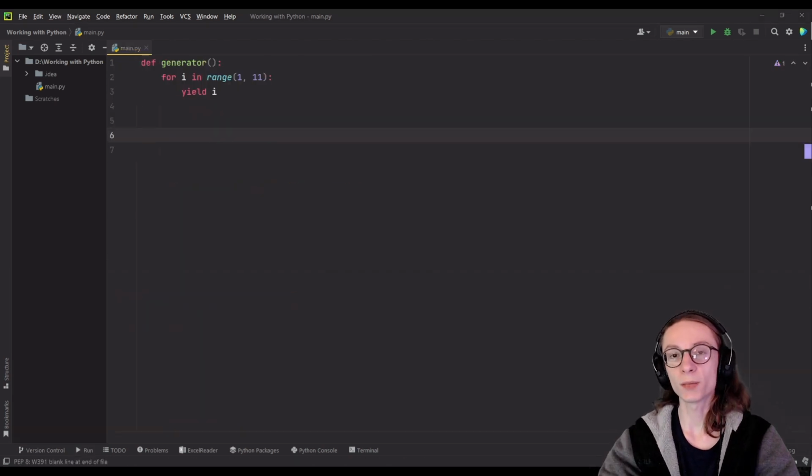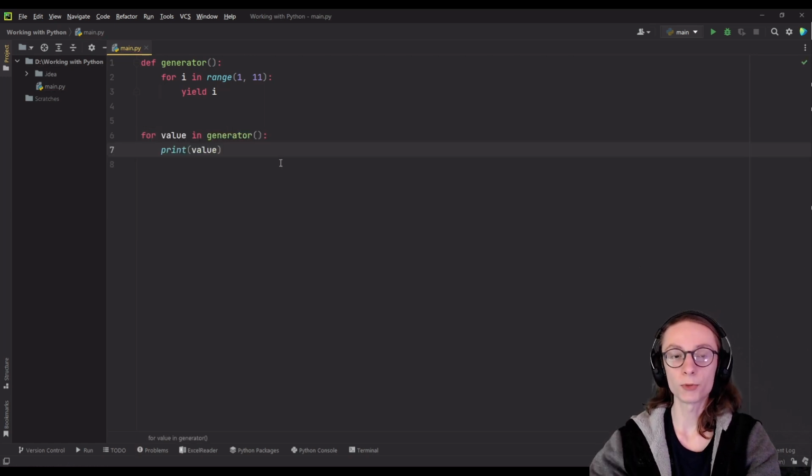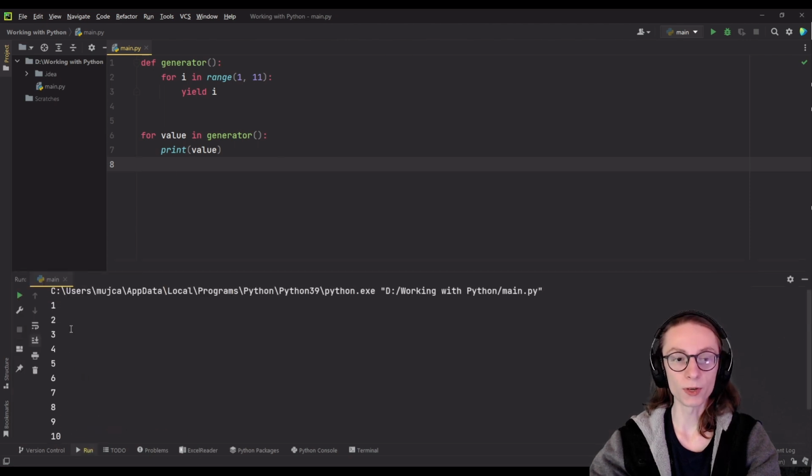So going back to episode 1 and the topic of generators, there are a couple of things I would like to add and point out. The first one is the efficiency of generators over regular functions when dealing with large amounts of data. We can demonstrate that by iterating over our generator and printing every value it gives us. If I run it, you can see that it prints one value at a time.